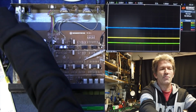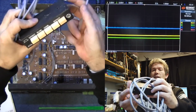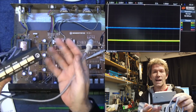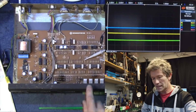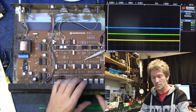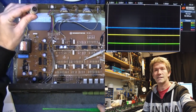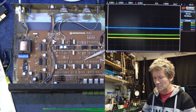Now, I found another problem with this, which was my problem, and that is there's a little remote control unit here, and the reason for that is you would sort of screw that to the bottom of the organ or something and have quick access to this. The trouble is, when you plug this control into the back there, it actually disables these buttons here. At one point I got it working and I plugged all this in, and suddenly nothing was working again, and I sat for ages trying to figure out what I'd done, and I realised I plugged that remote control in, and that disables the front buttons here, which is just one of the daft things that we tend to do sometimes.